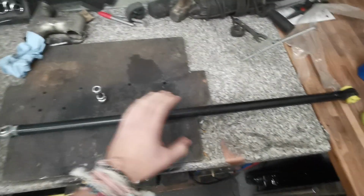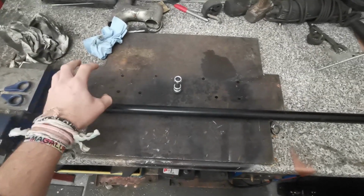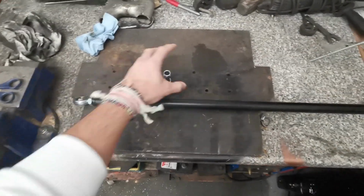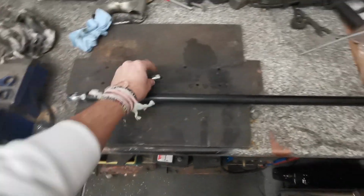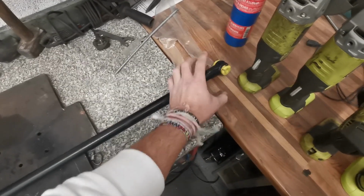Obviously, you do need a mounting plate or a mounting bracket that goes into the axle. That will obviously bolt into there with this. That goes in the middle. And then this section will go on the tower that's got to be bolted to the vehicle or bolted to the chassis. Now, that's what we're going to be making.